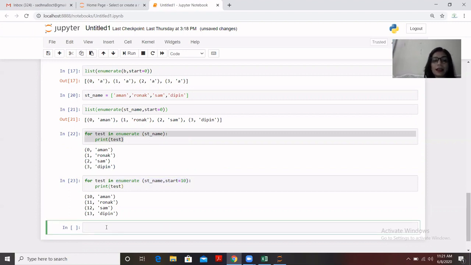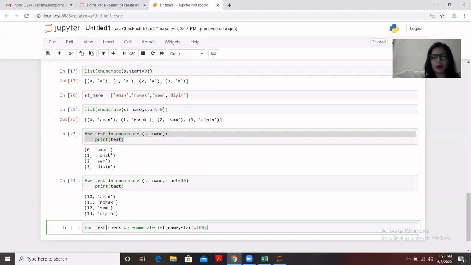Let's say, as I have given you the two examples, in this way: for test, comma, check, these are the two memories which I'm applying here in enumerate. And what you want to enumerate? This list, and the starting position should be, let's say, 100.